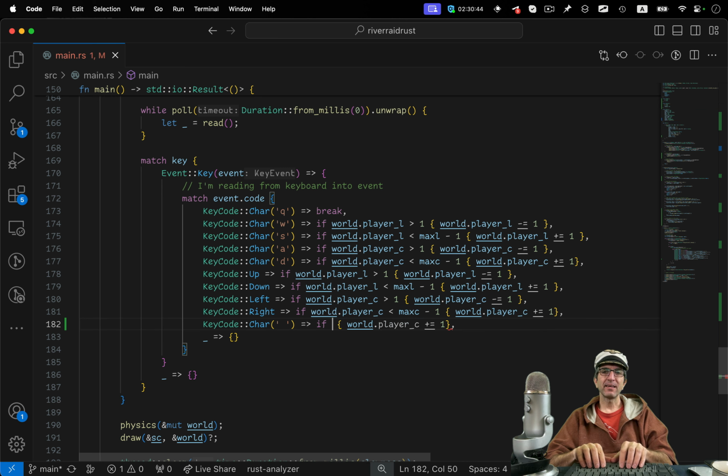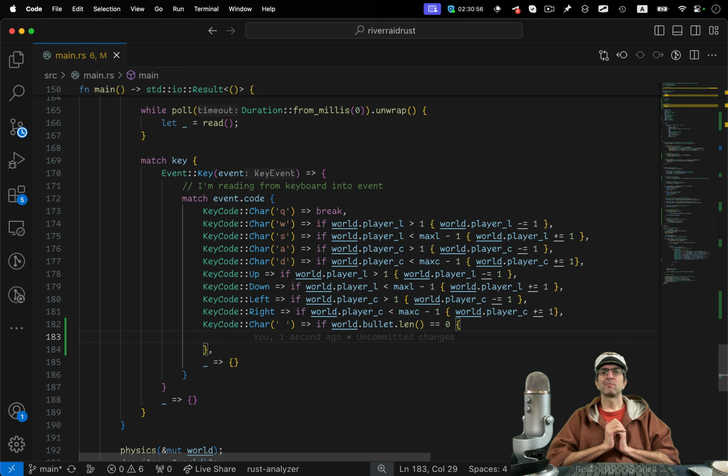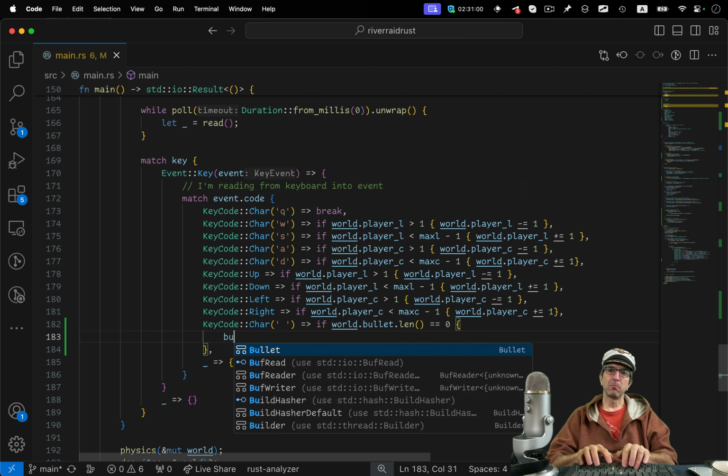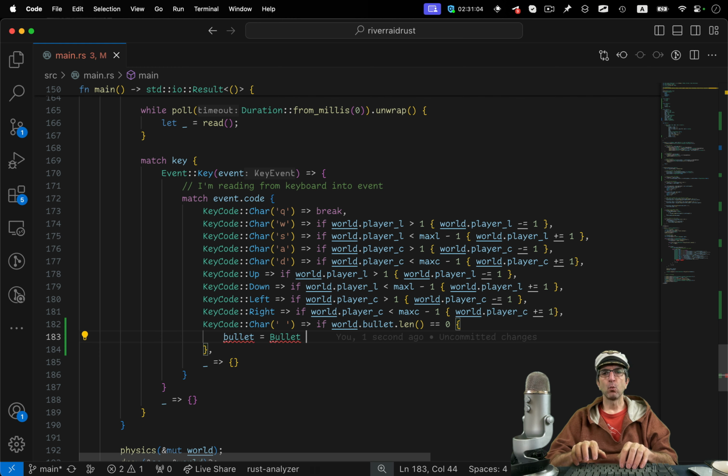So I would say if word bullet len equals 0, do this only if there is no bullet on the page. So I would say bullet equals from struct bullet. What I need, bullet should start where I am.